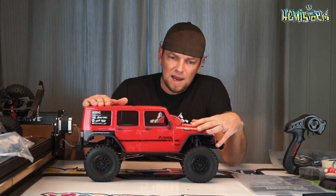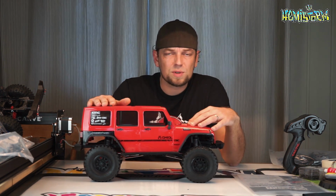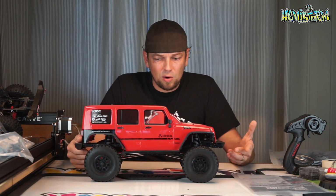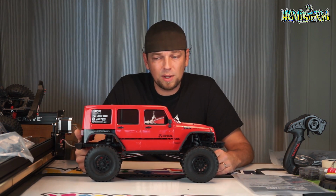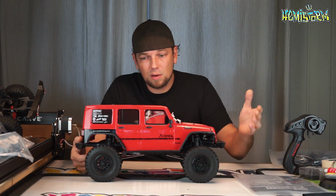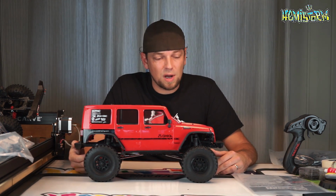Now also with all these aftermarket companies clinging on and making stuff for these trucks, there's a huge incentive for them to bring these scale trucks out to full scale events, let people have a go with driving these, and perhaps also introduce them to the hobby. So those could very well be people that we will meet next year at Axial Fest, which I think is cool, because more people in the hobby means that there's more need for quality product and innovation, and it will just grow the hobby, give us better trucks in the end.